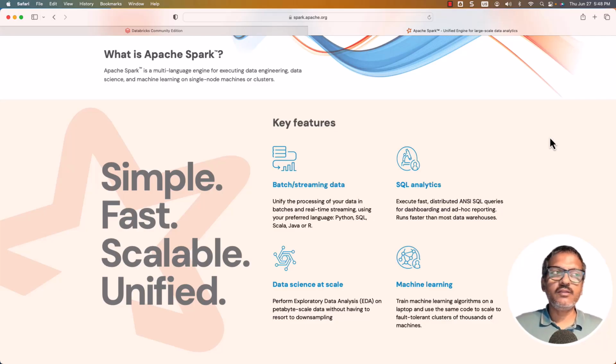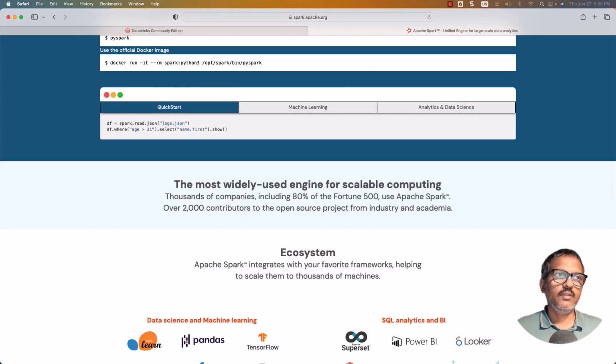Also, when it comes to Spark, it runs either on a single machine or multiple nodes. Predominantly, Spark is run on multiple nodes. For learning purposes and development purposes, we might end up using a single node, but typically we use Spark on multiple nodes. It is because Spark is a distributed computing framework, or Spark has a distributed computing engine. Here you need to understand the term distributed computing. First, let me explain in simpler terms what distributed computing means. Then I'll actually get into the details using Spark.